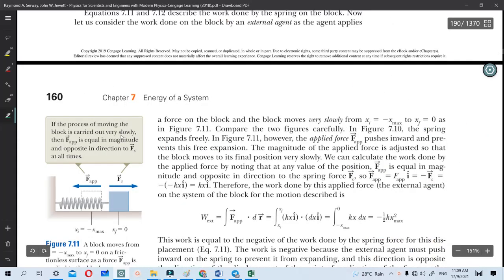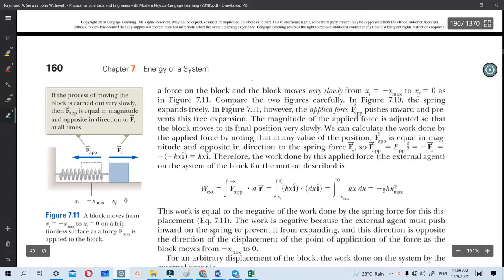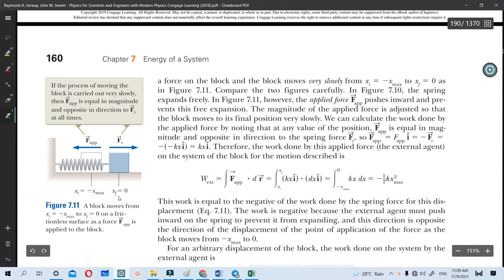Alright, let's now reverse a little bit, page 160. This is trying to understand what will happen to the F, okay, if let's say that the question is asking for the external force, right? Now, this is what happened when you apply force, okay, you apply to the left, for example, and due to that, you have the spring force acted in the opposite direction, okay. Meaning we push to the left, we are the ones who apply. But the spring force wants to go to equilibrium. So that's the reason why the spring force is directed to the right. If the figure is reversed, the situation will also be reversed.